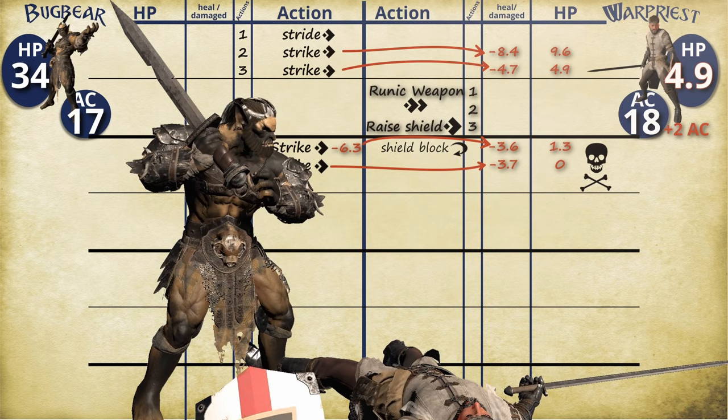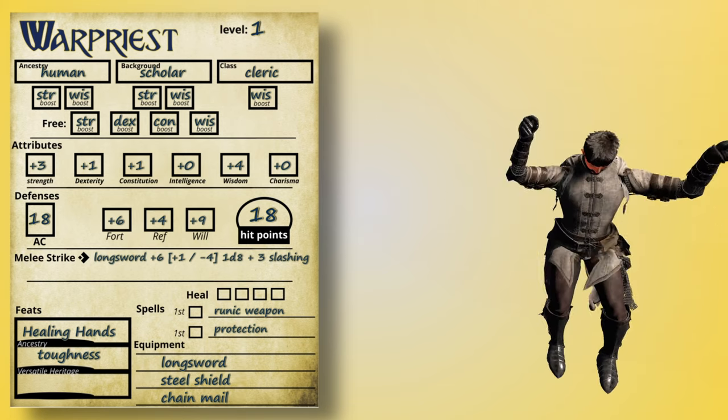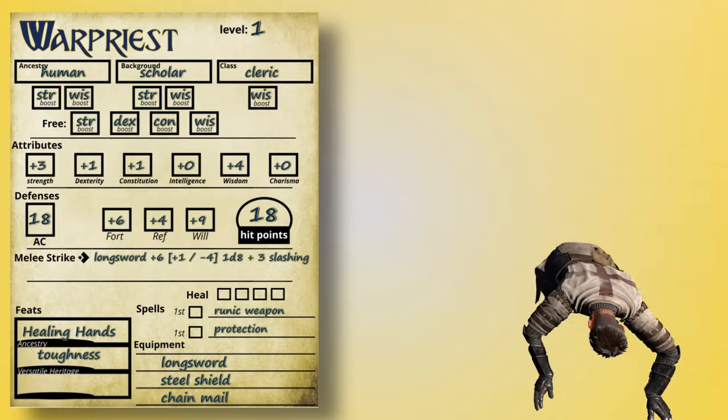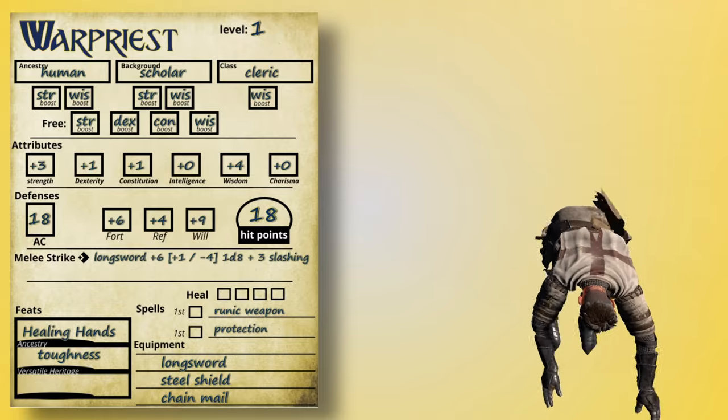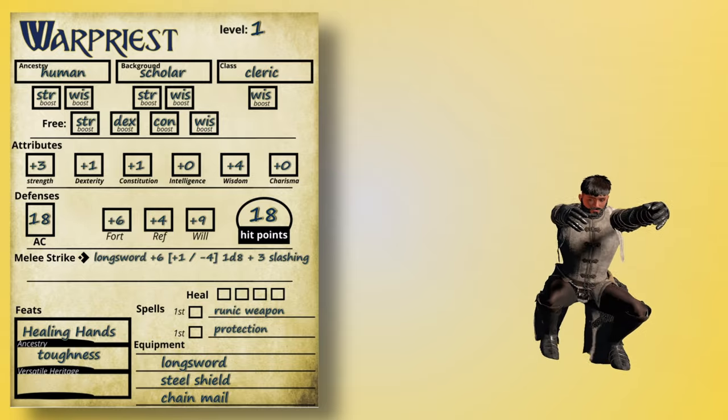So what else can we do? It is time to get extreme, my friends. Let's get some more hit points. We already have the toughness general feat. What if we take our constitution and increase it as far as we can go?